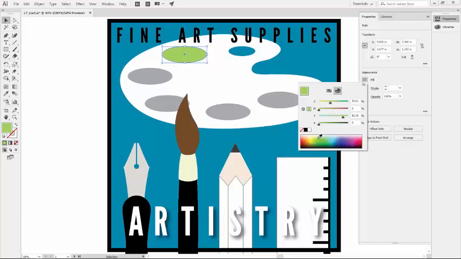And there it applied the color that I chose from the spectrum. Now in the color mixer panel, I'm going to specify percentages for the CMYK value. So I'll choose a C value of 52, an M value of 0, a Y value of 100, and a K value of 0. So that creates a specific color. Now we need to save that color as a swatch.